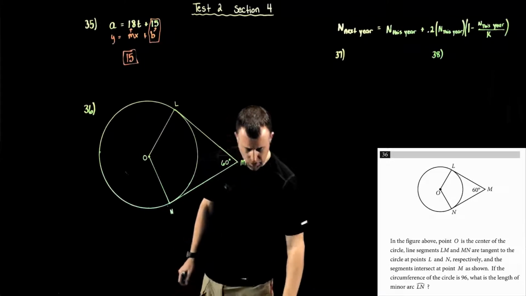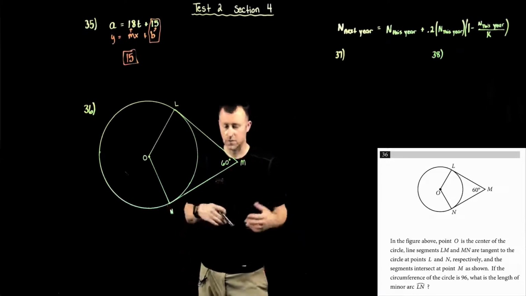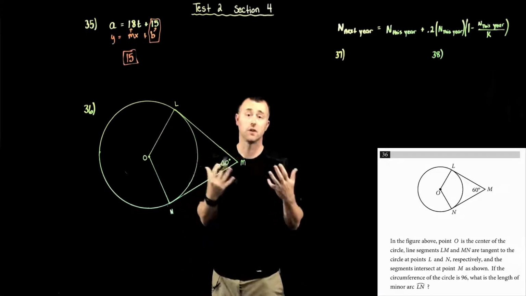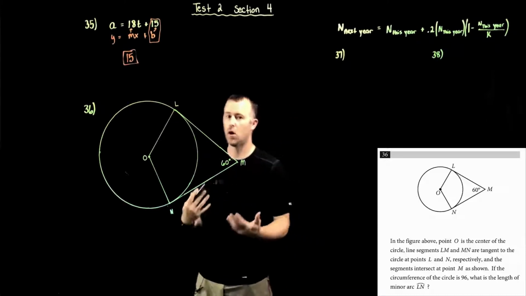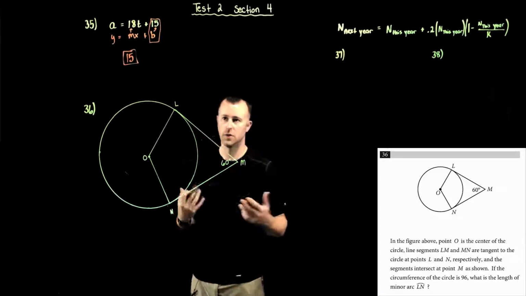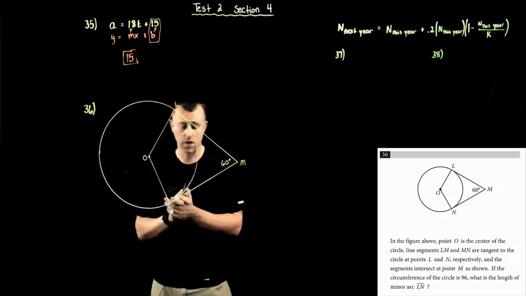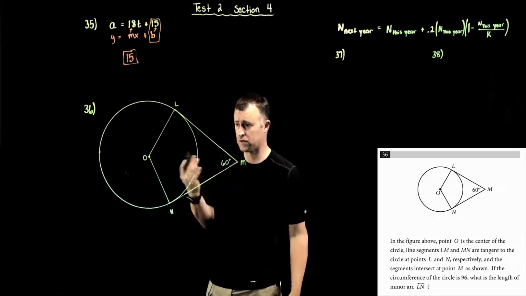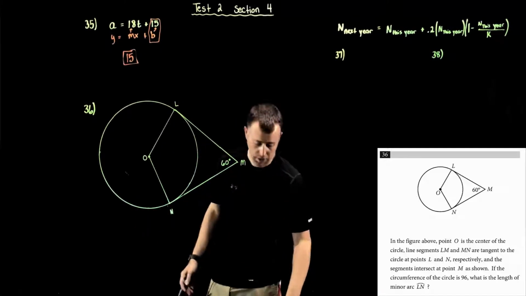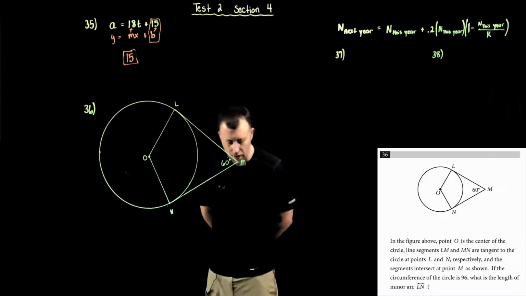And on this one, they're giving you a picture. You obviously want to try to draw some things. There are some things that you can probably assume, but always try to confirm it with the question itself. But usually they're not tricking you with pictures. If something looks like it's at a certain angle, it probably is. But let's go ahead and do this anyway.